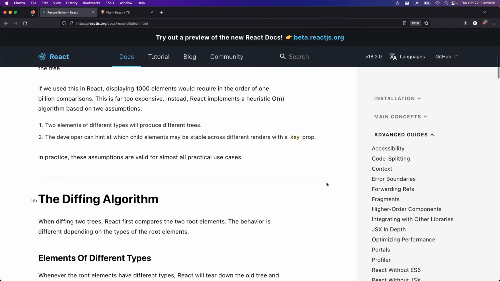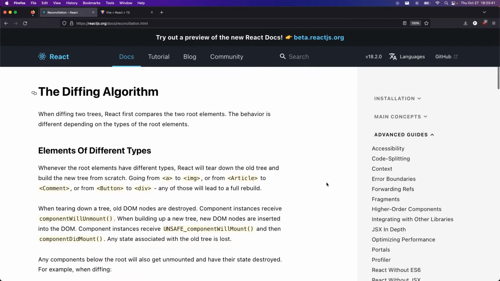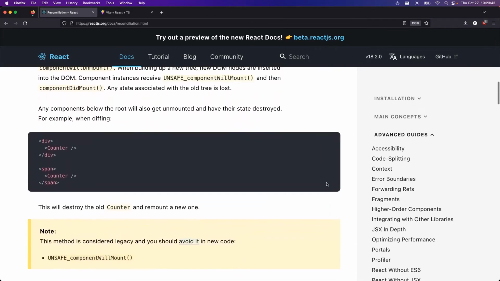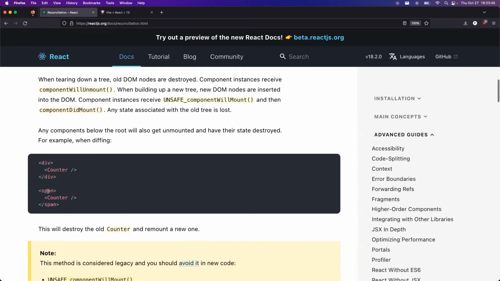So what they say is they do some heuristics. They do some basic stuff to say, listen, if we take a couple of shortcuts and maybe don't do it the most efficiently, but we get pretty close, we can get rid of the order n cubed and be in much better shape. One thing they do is, if an element type changes, they just throw away and re-render that entire subtree.